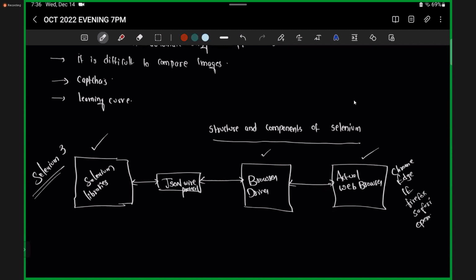Now the point is, the browser that we are going to install in our computer, is it a desktop application or a web application? It's a desktop application, not a web application. Because if I want to install the Chrome browser, I'm not going to open it in IE, right? I have to download the exe file, chrome.exe, and install it in my computer. Then only I'm going to get the Chrome browser. So Chrome browser is a desktop application, obviously.